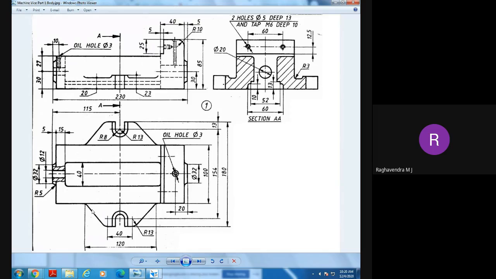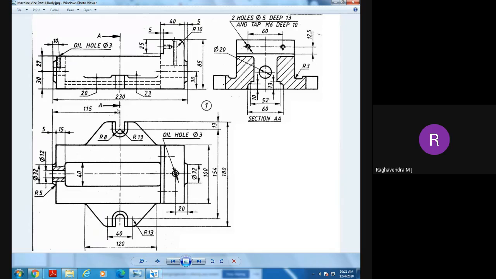Now in the top view, you can see this is the shape which we need to construct here. So first you neglect this. By neglecting this one, only construct this much. Later we can construct this one, don't worry. Only construct this one.